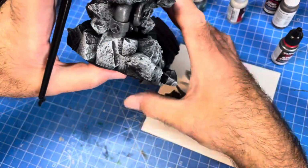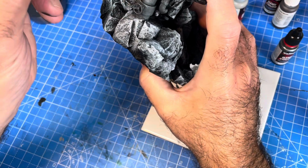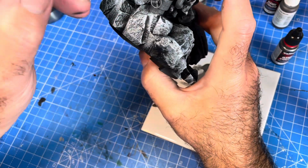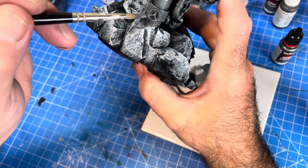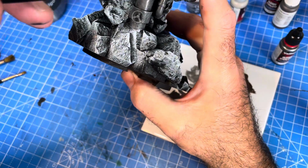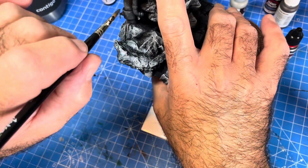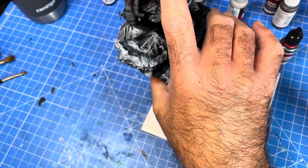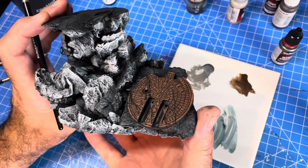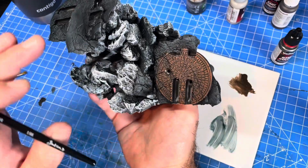So this pipework, I'm adding a bit of neutral grey to the mix and highlighting it a little bit, and picking off the edges. Bit like that. Okay, like that. So we've got a pipe in there. We've got rocks which look a bit pale, which is fine. We've got the manhole cover done, which is fine. Tarmac done is fine.